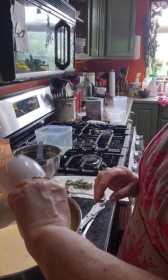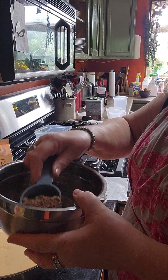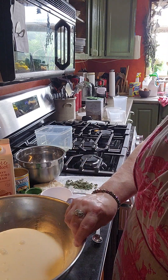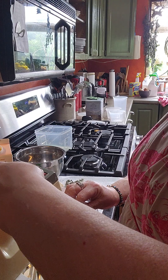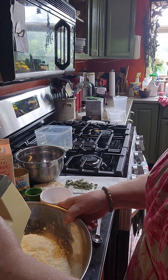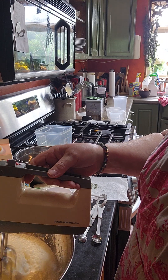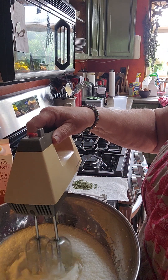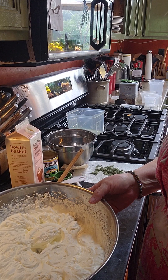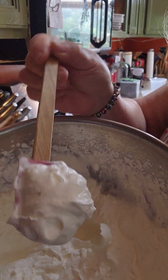Then you're going to chop up some chips — you're only going to need a quarter cup. We'll save that for after a bit, but first whip your whipping cream until it gets peaks. It's going to be noisy. I whipped it until it has a peak — you'll know when it holds its shape.